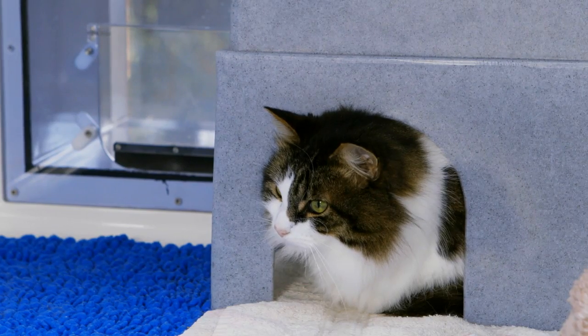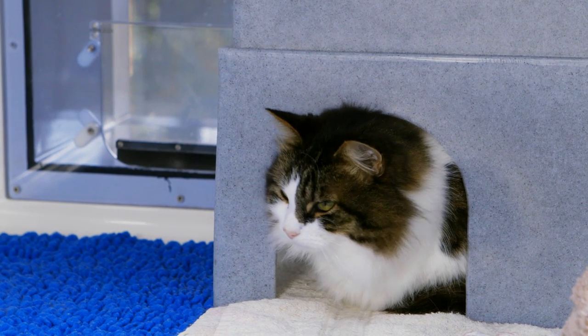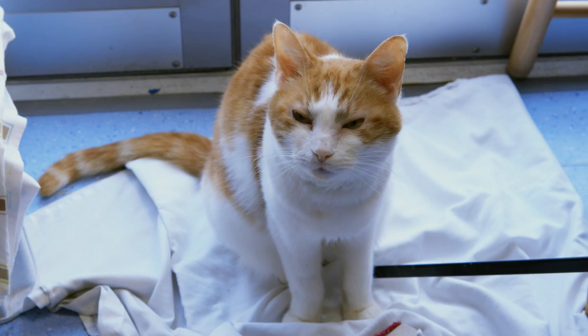The slow blink is one of my favourite behaviours. This is where you slow blink at a cat, so really slowly up and closing your eyes, and in a perfect cat etiquette, just turning your head slowly to the side. This is showing the cat that you're nice and relaxed in their presence, and that you're not threatening at all. And if you're really lucky, the cat will slow blink you back.